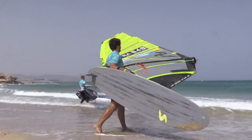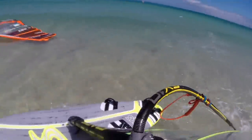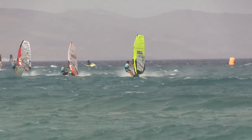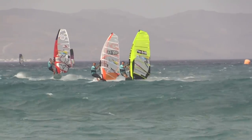On the medium board, I use 35 to 48 fins because I can use the 7.0 and the 7.8, so it's all about the size that I choose. And then on the small board, I only use one fin for all the sizes, from 5.8 to 7.0. I only use a 32, which is good because when you see every rider, they are struggling to choose the right fin. With this board, I don't have to think about that.